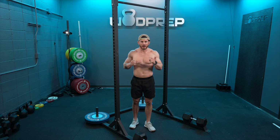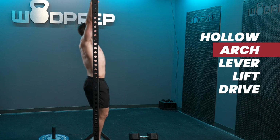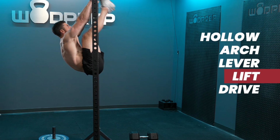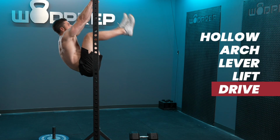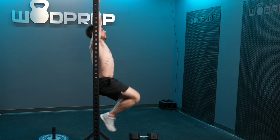Don't forget the drive. So putting it all together, we have the hollow position, the aggressive arch position, the lever, and then the lift. As soon as those toes touch the bar, regardless of which version you did for the lift, you then drive through. Those are the core elements of a toes to bar.